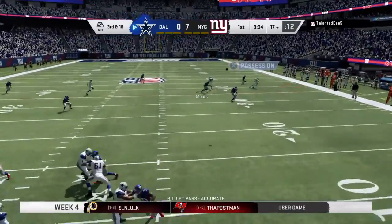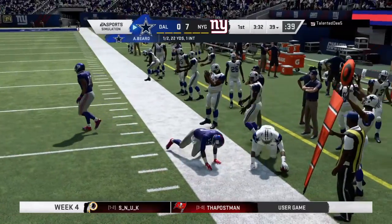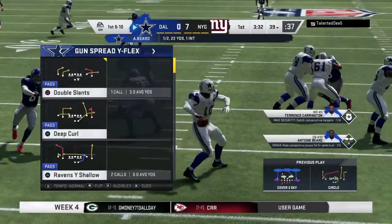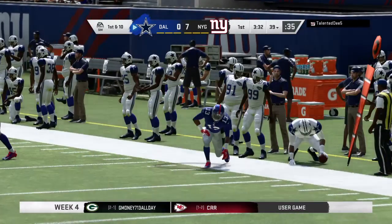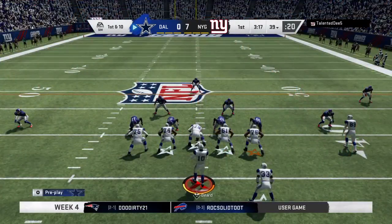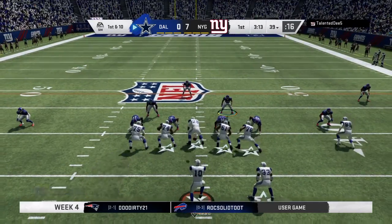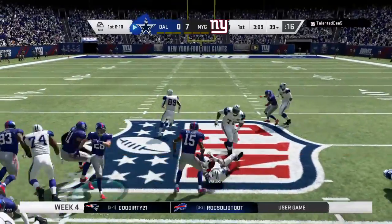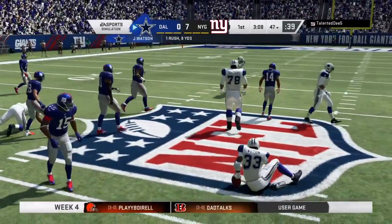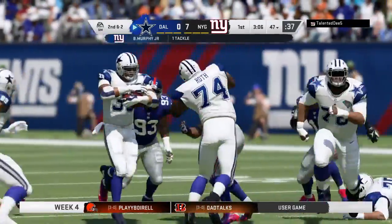Now on 3rd and long, they'll look to throw. Throws right side, and that's complete. A gain of 22. He's such a good route runner. Shows it there on 3rd down. Very proficient and a good pass. And you know what I've observed over the years in the NFL? The better a route runner you are, the more confidence your guy's going to have in you to go to you in important times, because he can trust you being in the right spot, and they connected there and picked up a first down.